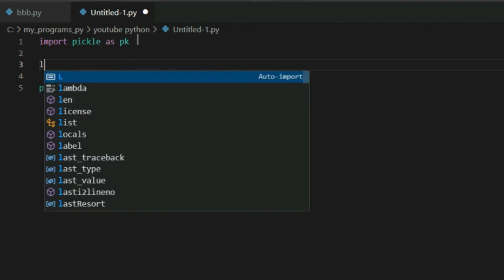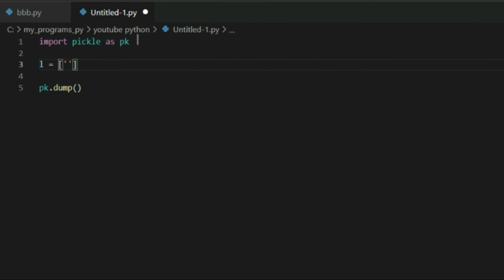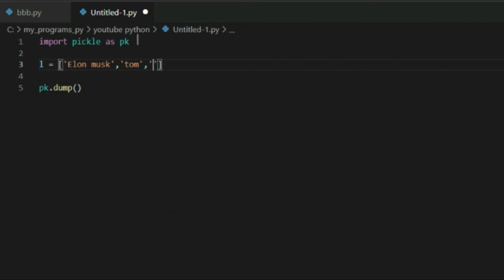So first of all, I'll just create a variable L which is holding the values Elon Musk, Tom and Dave. Sorry, I misspelled it here. Okay.